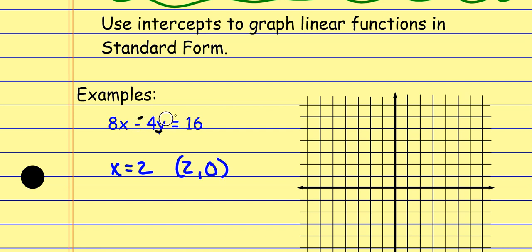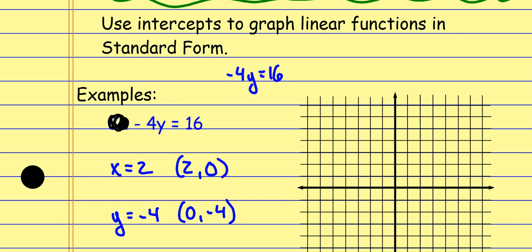And now we do it again. Ready? Now let's cover up the x and solve for y. Let me scribble this guy out. And you can just cover up with your hand. If I have -4y equals 16, think about solving that in your head, or take it off to the side and do the work to solve it, all right? You're still saving time by not actually writing the 0 down. If you just divide each side by -4, it looks like you get y equals -4. And again, write it as an ordered pair. That's the ordered pair 0, -4. So just make sure you write it as an ordered pair. And now from here, that's enough information for me to graph this thing, okay?